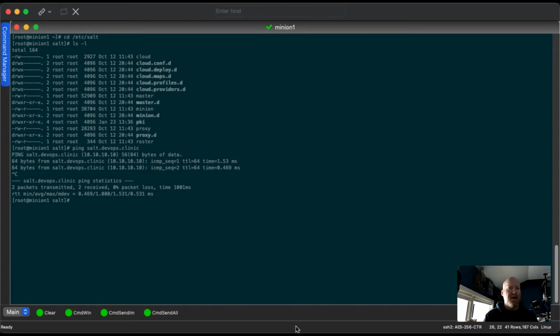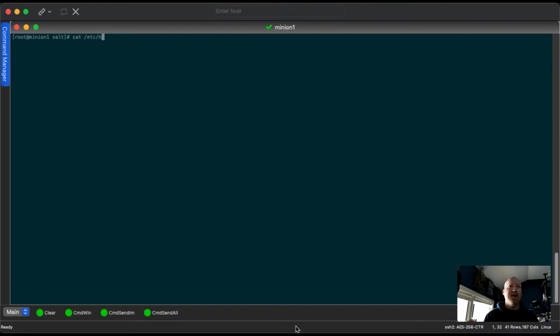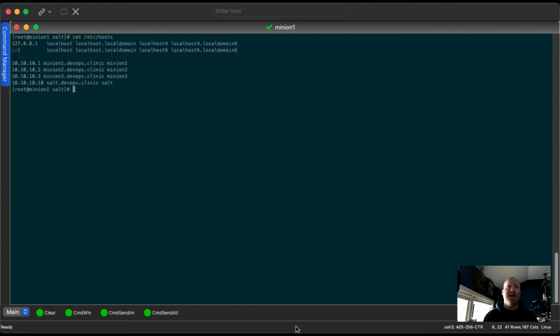Again, you need to have all your DNS set up properly. In this environment, because it's a test environment, what we chose to do is set some records in the /etc/hosts file. And you can see right here, because we're not using proper DNS, /etc/hosts is saying basically 10.10.10.10 can be resolved to these domain names.